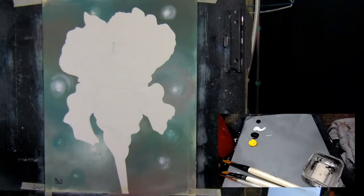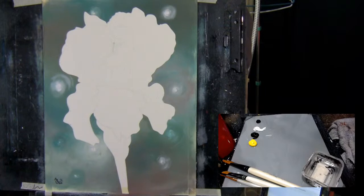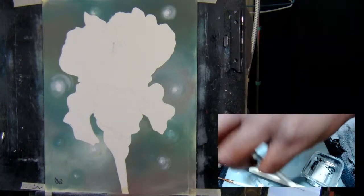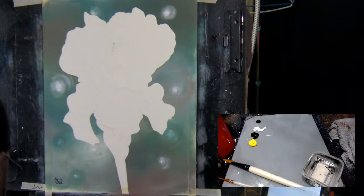I think I'll turn the notifications down, turn that ring down a little bit here. All right, we're gonna really get started. I have cad yellow, black, white, and Prussian blue. Okay, all right, so I'll start with the petal in the front. You should be able to see this pretty good. It's just a little tube of glycerin. All right, it helps blend the paint and get it flowing and all of that good stuff.